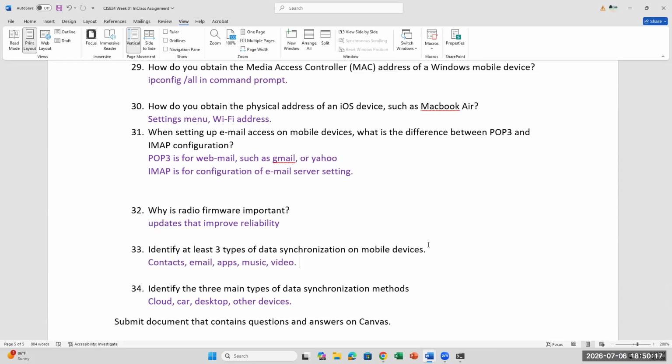Okay, so I'm going to give you a little break. I know some of you, it's been a little bit of time. So bathroom break, snack break, like 10 minutes. And then we'll come back and we'll work on the next part of the class and be done for the day.